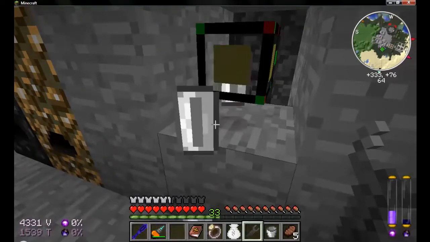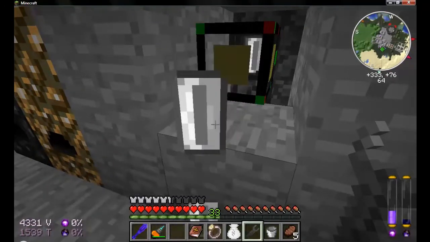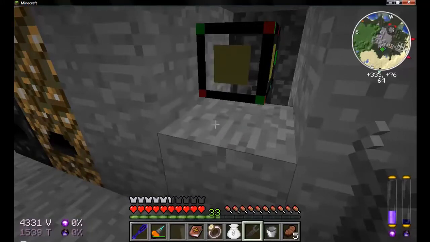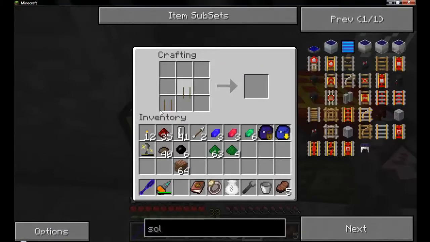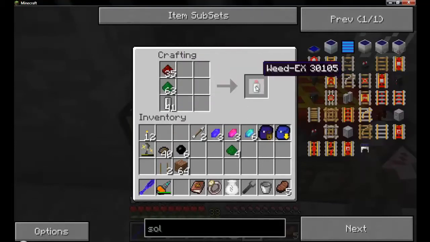Loads of it. Come on. The system needs to be faster, really. Right, in here I was building stuff, so we don't need you for the minute. If we put our empty cells at the bottom, our grin powder there, and our redstone up top, we get Weed-Ex.